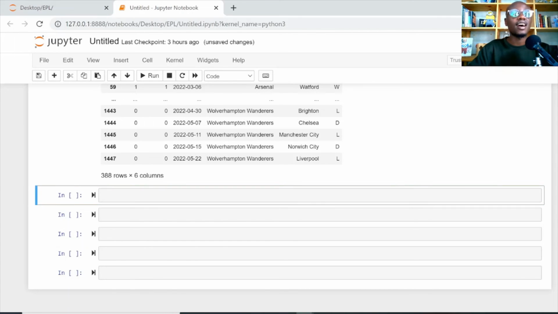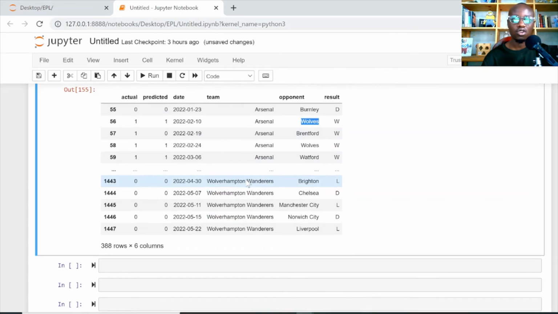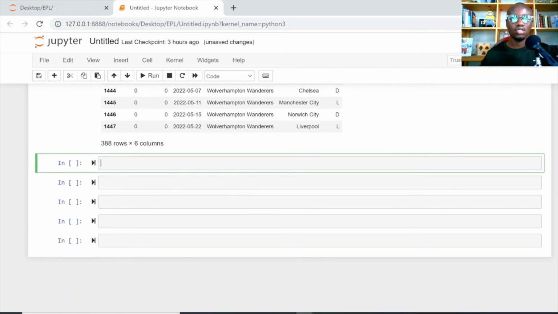Okay, finally let's try something here. Let's combine the home and away predictions, because finally we look at how our algorithm did on both sides, home and away. We combine the two to resolve any issues that we have. Things like Wolverhampton Wanderers here, but on the other side it is called Wolves, and you can resolve those. Let's do that real quick.